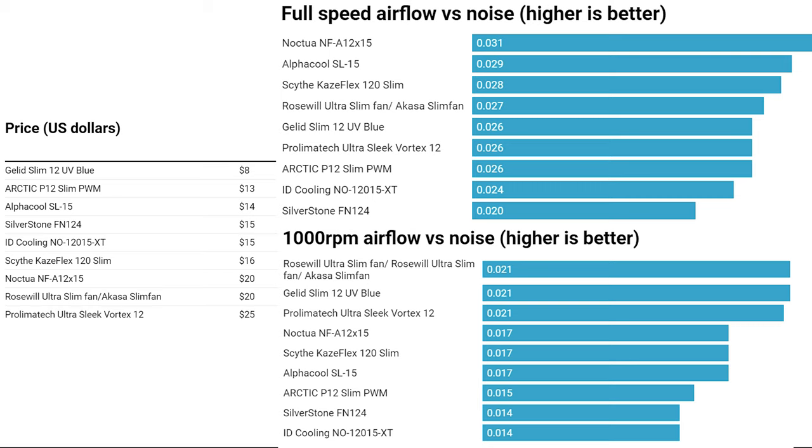So basically what we're seeing here is how much airflow you're getting for the noise that the fans are producing. So the worst performing fans here are the SilverStone FN124 and the ID Cooling fan as well, not producing a whole load of airflow for the noise that they're producing. And also the Arctic P12 Slim, not particularly efficient there either. Basically the Alphacool and upwards were much, much more efficient. So that's at 1000 RPM, but what about full speed?